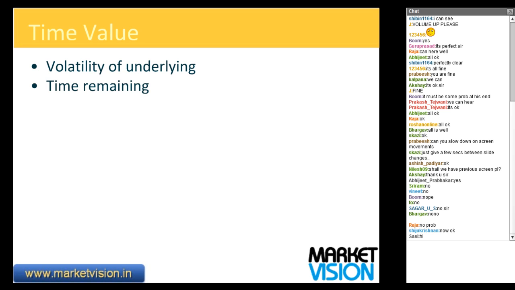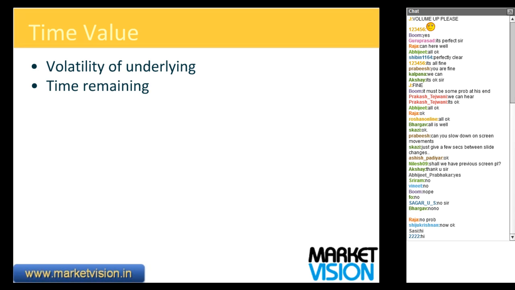Secondly, the amount of time remaining. Obviously, if tomorrow's expiry and Reliance is at 880 rupees today, the 900 or even say 1000 rupee call option, I think you'll get it for like 5 paisa, because nobody expects Reliance to move from 880 to 1000 in one day. Comparatively, if it was 30 days left to expiry, people would say, look, in 30 days Reliance can easily go to 1000, so we'll charge more for that option. So time remaining becomes the other parameter.